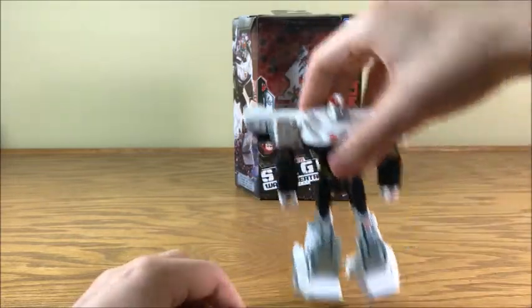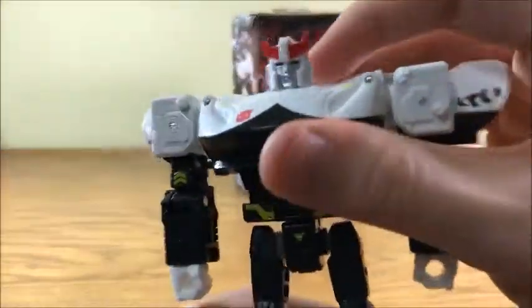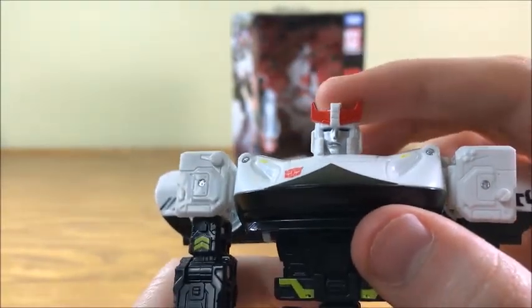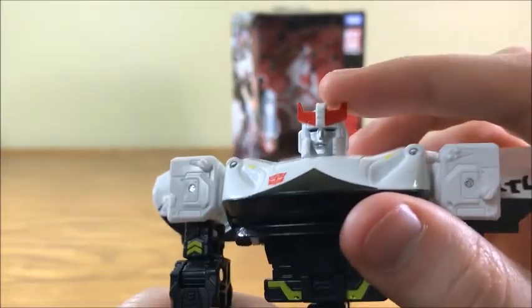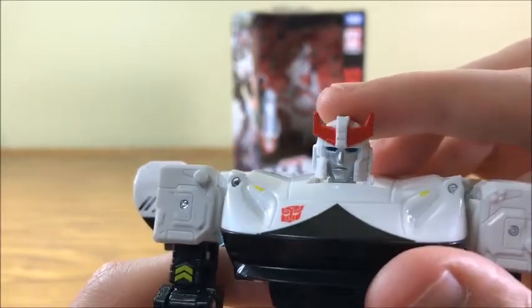There we go. And then there we have Prowl in his robot mode. We can take a look at his face sculpt. The face sculpt is very plain, but Prowl has always had a very plain face. I kind of wish maybe if they had given him a smile or something, but, you know, it does look very good, very accurate to G1. The eyes are painted in nice and blue.